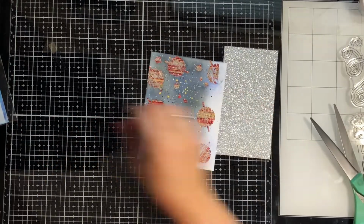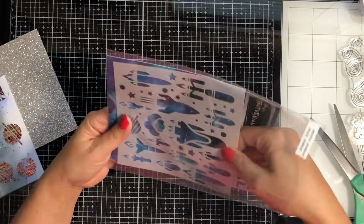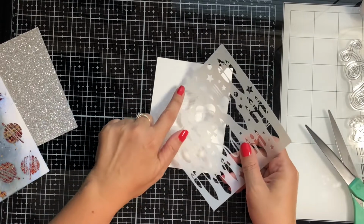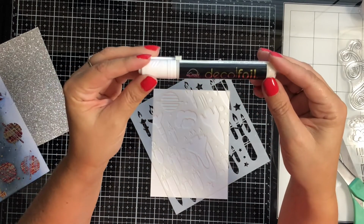Okay, card number 4. For card number 4, I lost the film footage of this, so I'm going to recreate some of it just because I am using a new product that I haven't used in a video before. I am using the stencil here, and what I have is the Deco Foil adhesive pen.